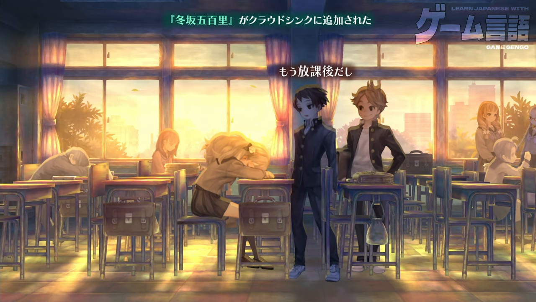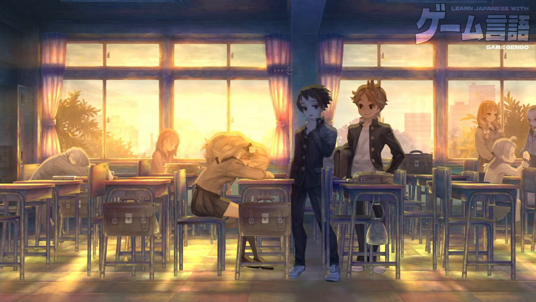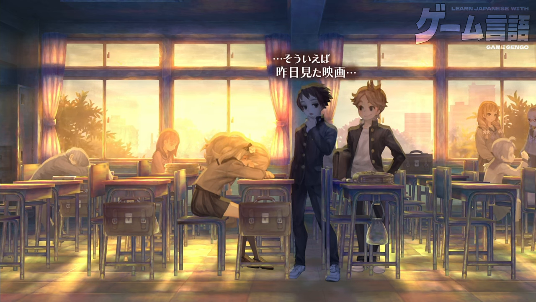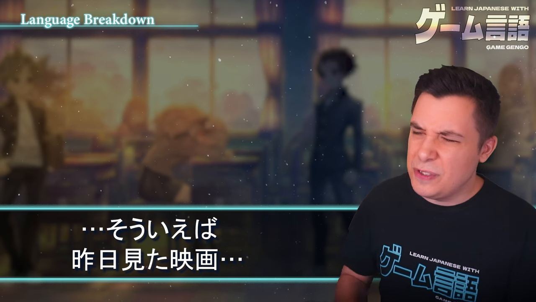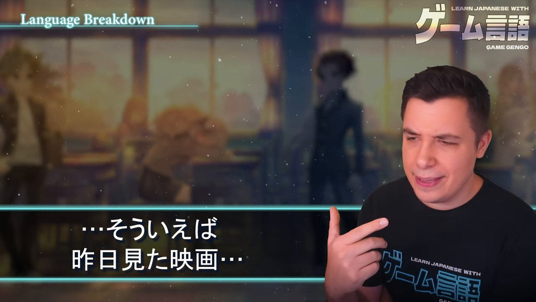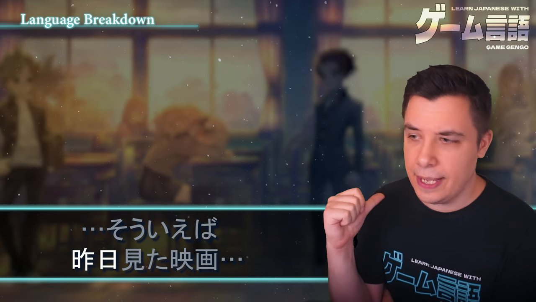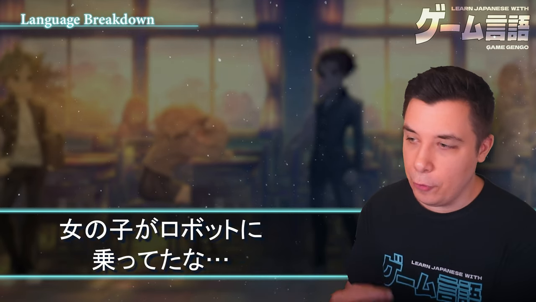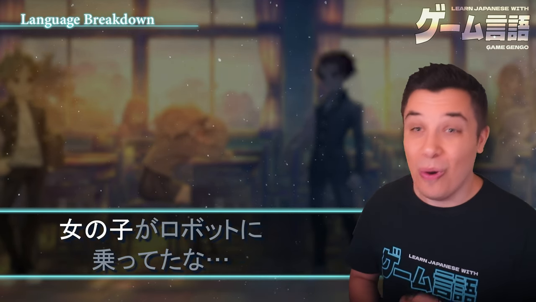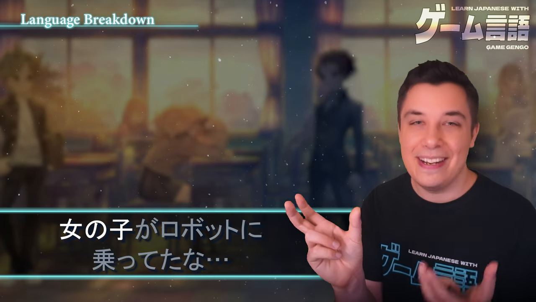そういえば、昨日見た映画、女の子がロボットに乗ってたな。 そういえば, speaking of which, 昨日 yesterday, 見た movie, 映画 the movie, 女の子がロボットに乗ってたな。 So 女の子 here is now the pair of 男の子 as we saw for a boy, now for a girl.